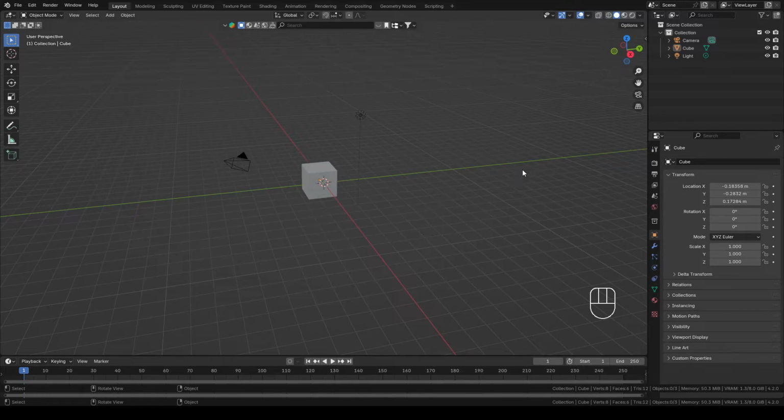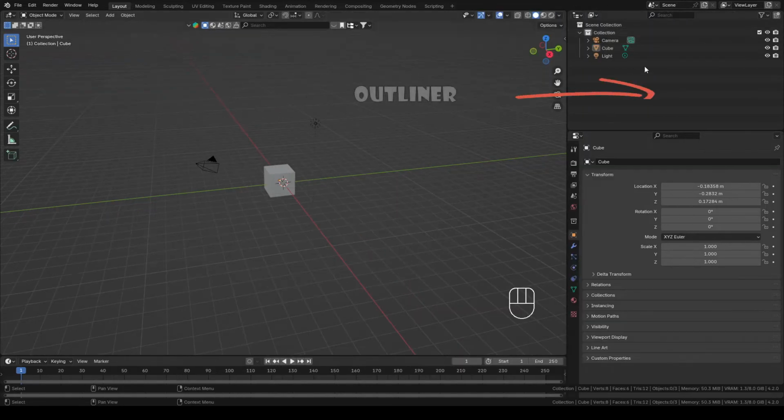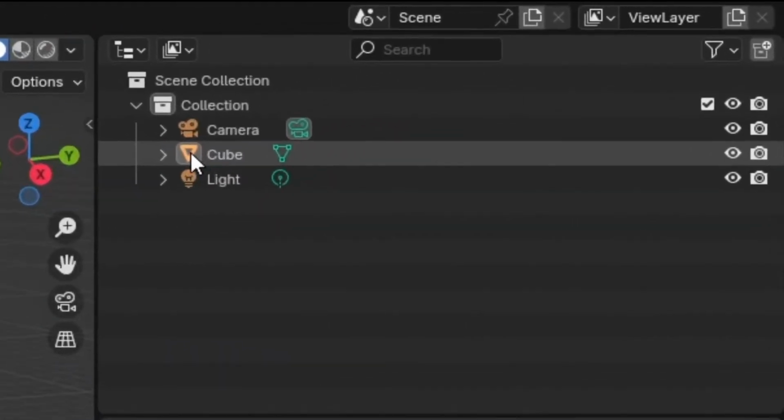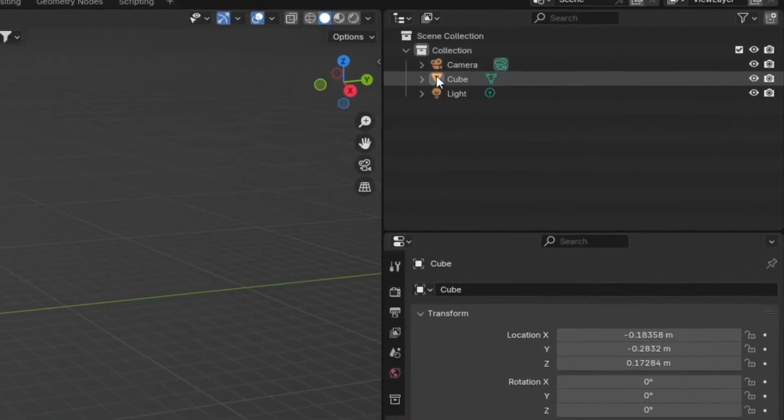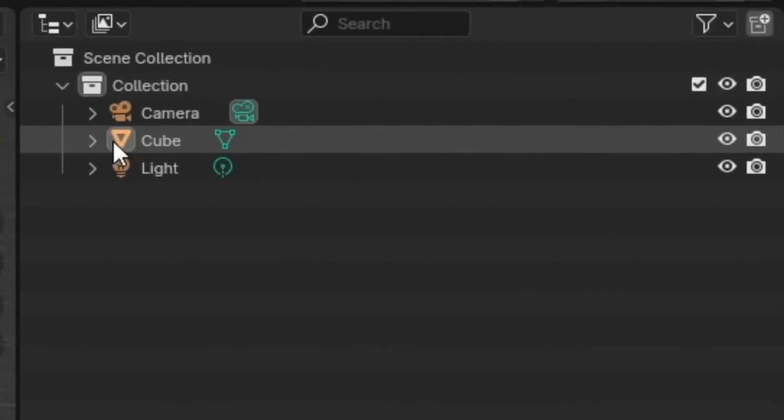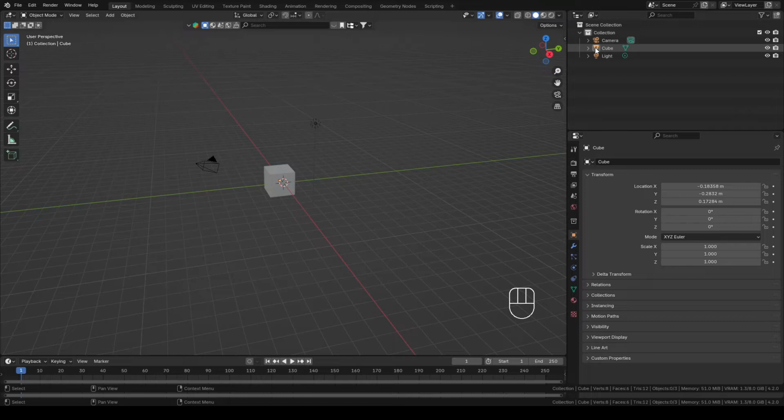Before we move on, I will show you another way to determine which object is selected. This is an outliner. It is used to organize all data, select and deselect objects, hide or show objects, and much more. I will explain other stuff another time, but for now I wanted to tell you about active objects and selecting and deselecting objects. This is a sign for a mesh. You can see this gray background around the mesh sign, and it means that your object is active. For now, it is enough to know that there is something that is called an active object.